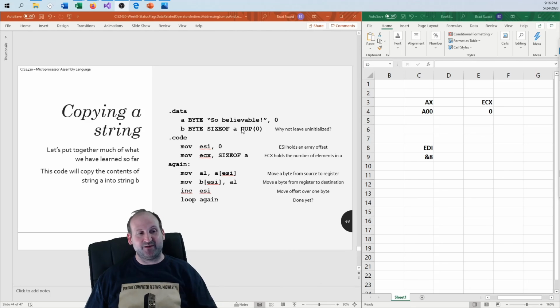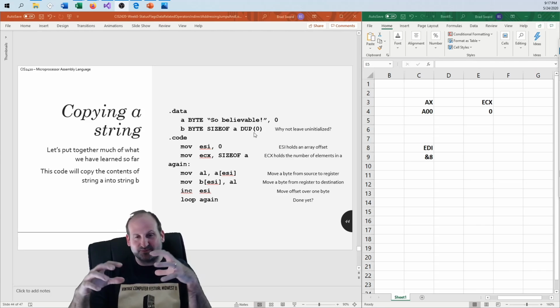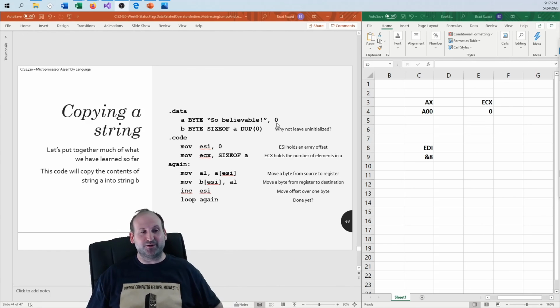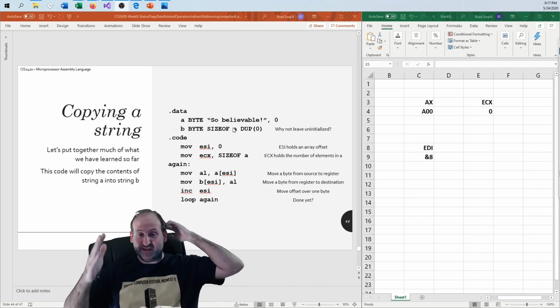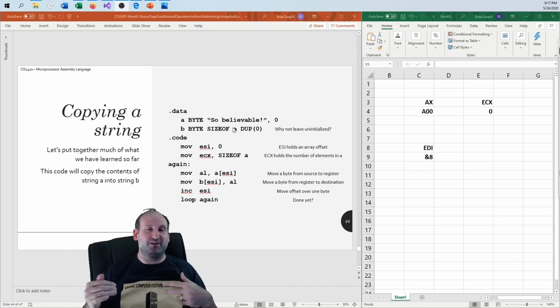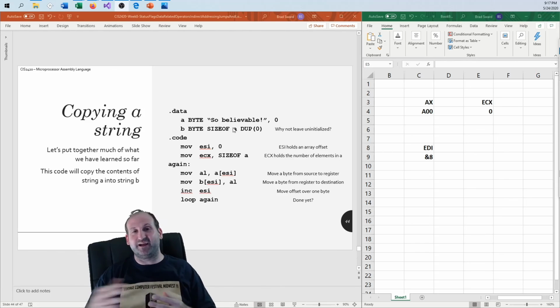So notice everything here, B byte size of A dupe 0. What that means is, how many elements are there? This number, size of A, is a hard-coded number. So whatever number of bytes, 14, 15, 13, whatever it is, that number dupe 0. If I remember right, I am not going to do this in Visual Studio, but I don't believe you have to initialize the values. I think you could leave it uninitialized. But the thought process here is, if I initialize all of those bytes to 0, as I'm filling in, the null terminating character will make its way to the final byte. Because I have to make sure that I copy every byte, including the null terminating character, because if I don't include it, when I go to print it out later, it's just going to fly on by and keep on going.